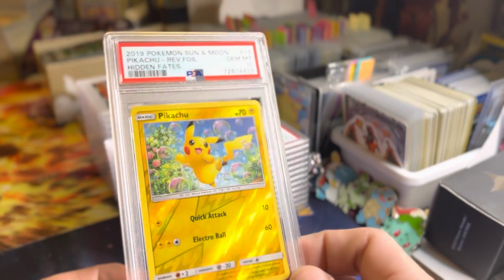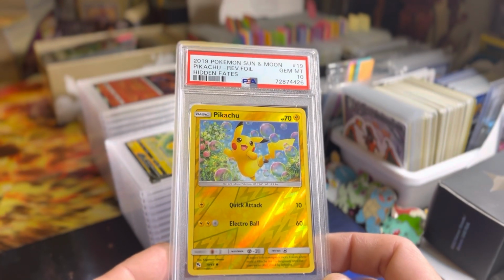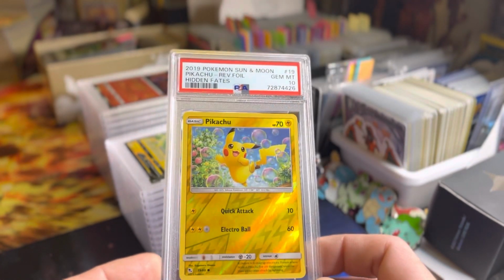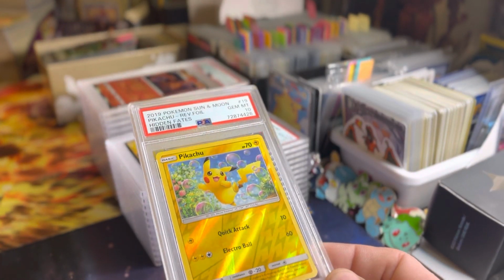PSA return number 5. 1, 2, 3, 4, 5, everybody. I'm just kidding. Hey, alright, so Pikachu fans, Charizard fans, you're gonna like this one. There's the Pikachu stack, or there's the Charizard stack.